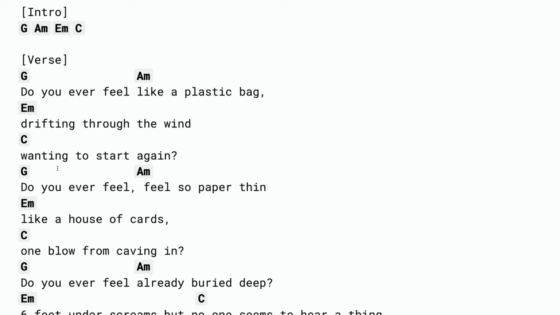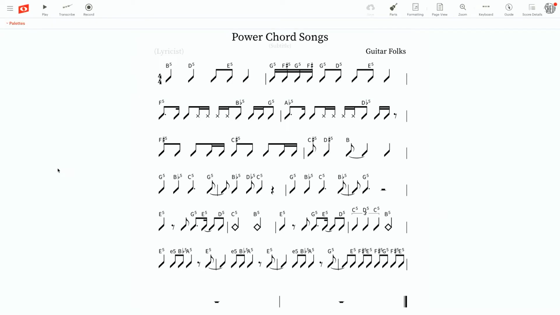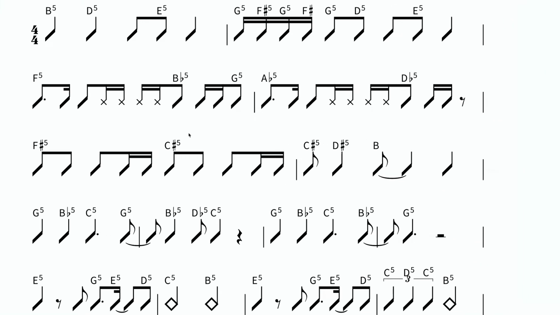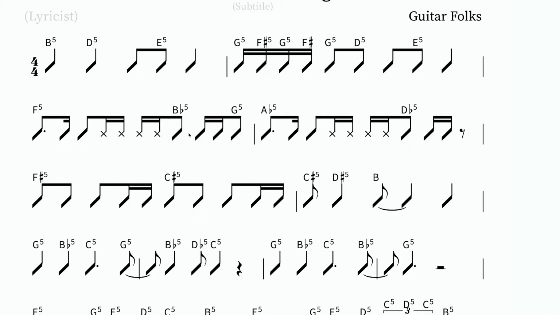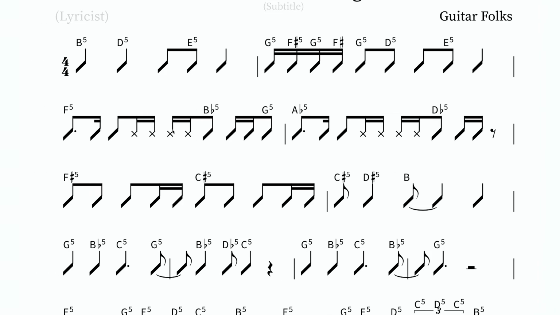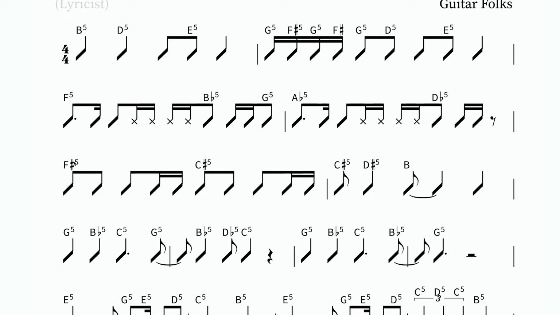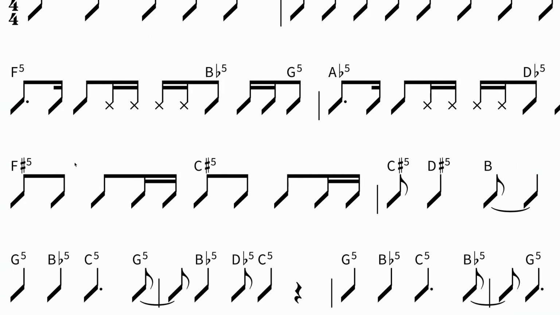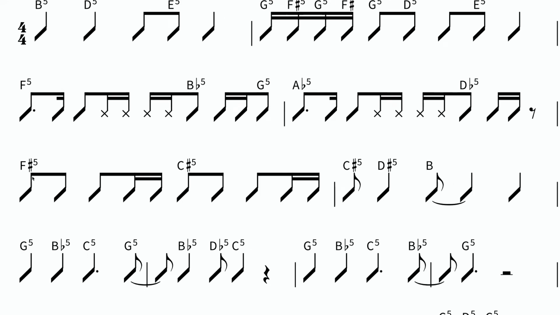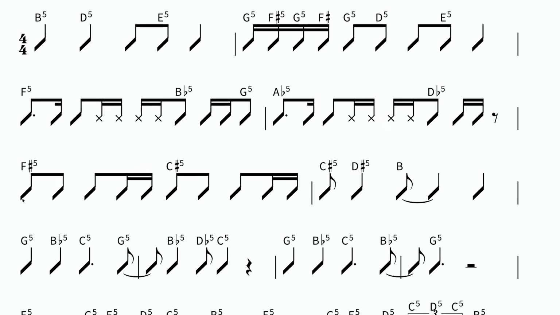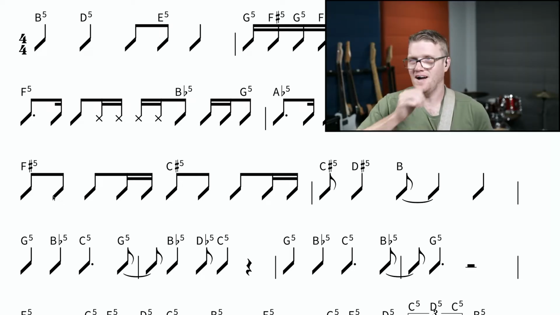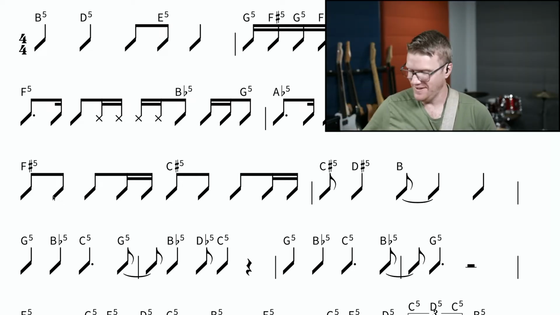Another thing you could do is read a song from my power chord songs. These are all songs that you probably know, but I'm keeping you in the dark because it's fun like that. You need to make the connection yourself. So let's look at this line right here, starting with the F sharp. If you showed a guitar player this, they'd be like, what is that? But if you played it and heard it, you would know almost immediately what song this is. So we're looking at this line right underneath here.